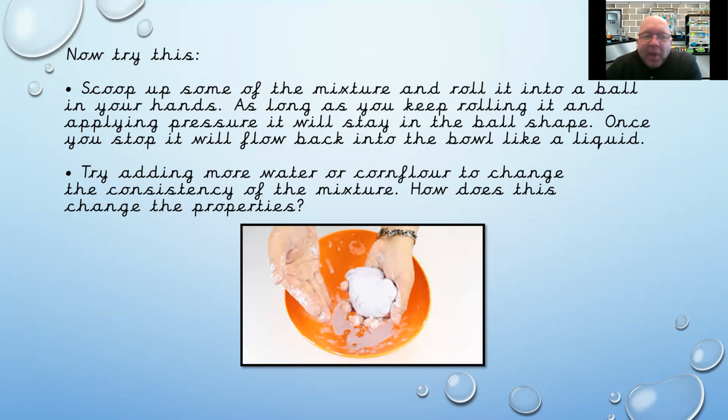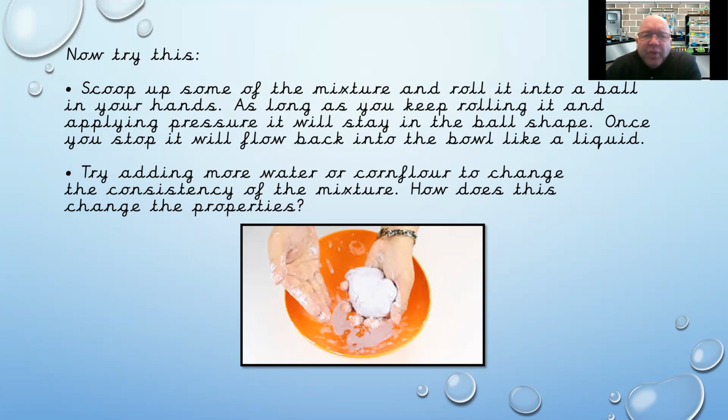Okay. Now, one thing you can try is adding either more water or more corn flour to your mix to change the consistency, to change how thick it is. Does that affect any of these experiments, these investigations? If you add a lot more water, does it still behave like a solid when you add a force? Or if you apply a lot more corn flour, does it still behave like a liquid when you take the force away? So at what point does it stop being a non-Newtonian fluid?